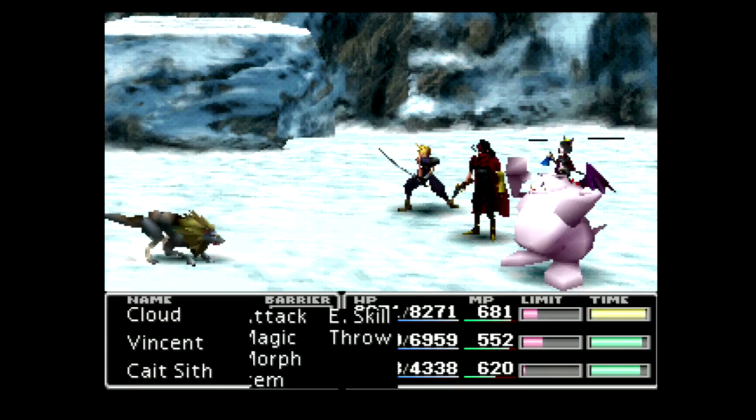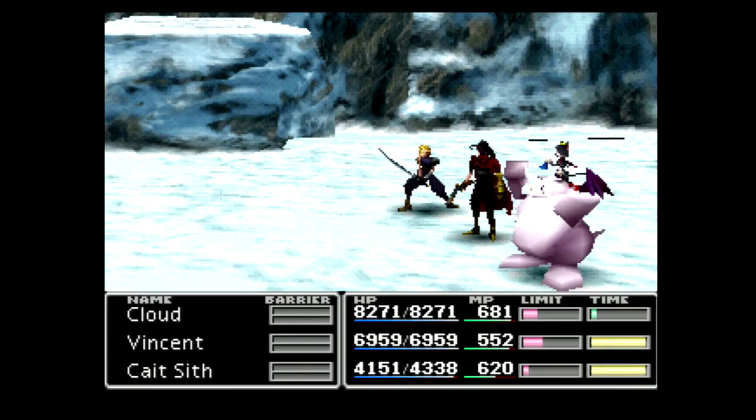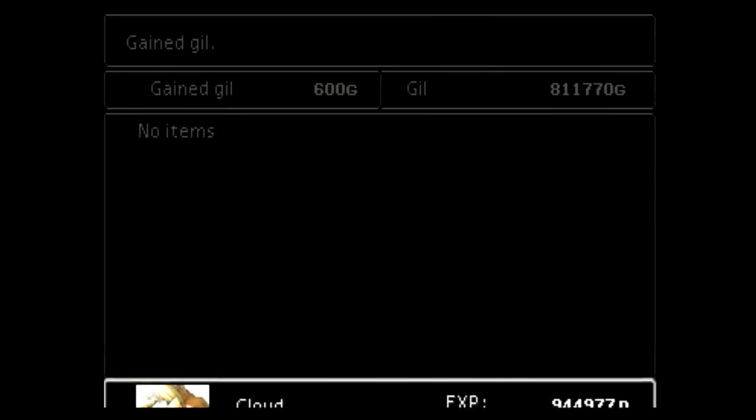Let's see what we got. Okay, the snow wolves are back in this area. Also, I think they have, oh, what are they called? Like, the little snow bunnies? They're called something weird in this game.